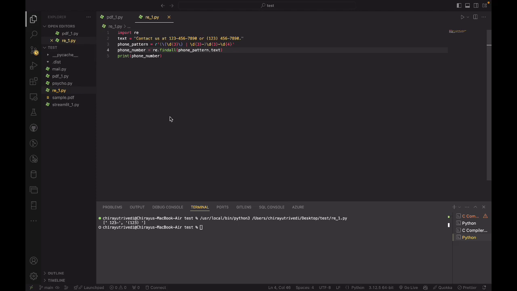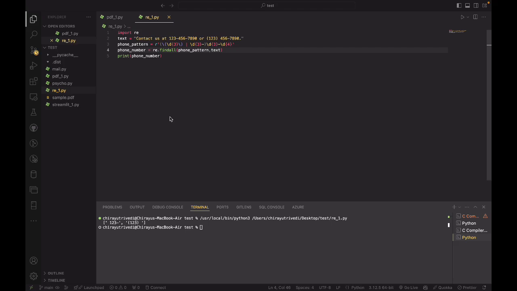After that, we write a regular expression where the first part matches either one of them, 123 or 123 inside brackets. We have written \d{3} because it's a 3-digit number. Now after it we have written \d{3} again because it's also 3 digits. After that we have written \d{4}, which is a 4-digit number, and it matches accordingly.